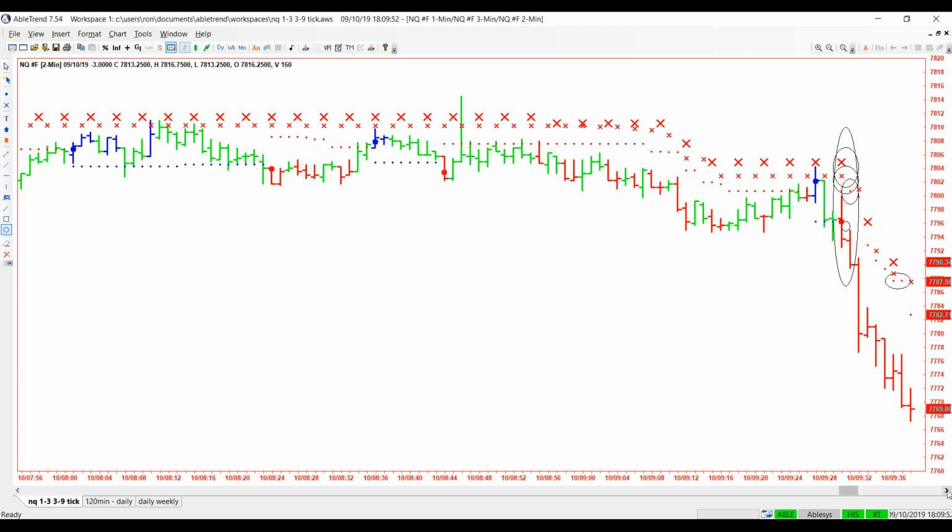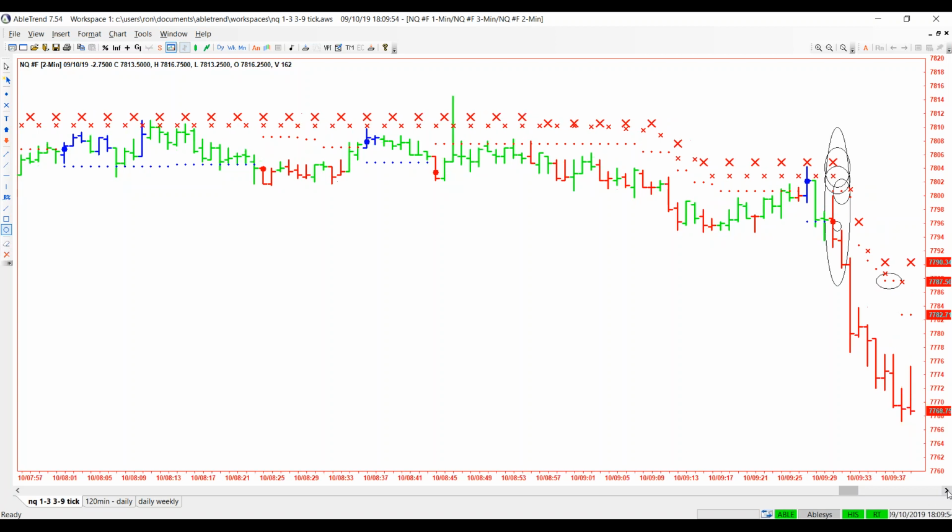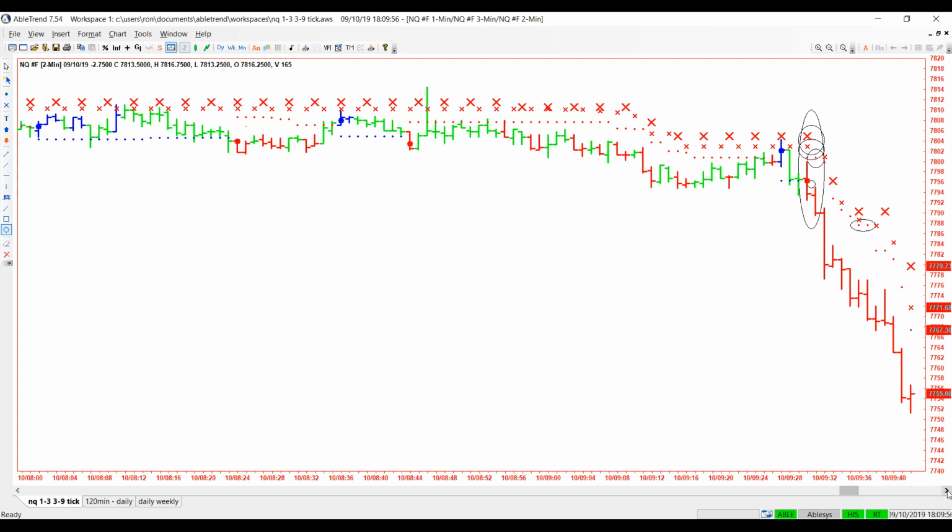Now, what are we looking for? 2 green bars. If we get 2 greens, that means the trend is getting a little weak. Now the stop is at 76. We got in at 90. The worst we can do is make 14 points. That's $280 per contract after only 10 minutes using Ablesys signal today.